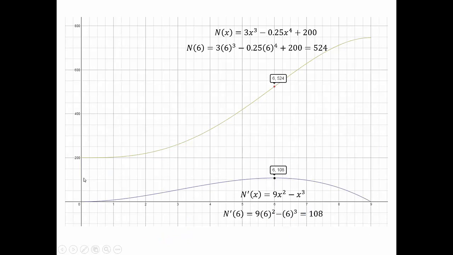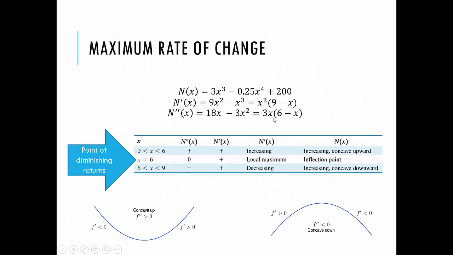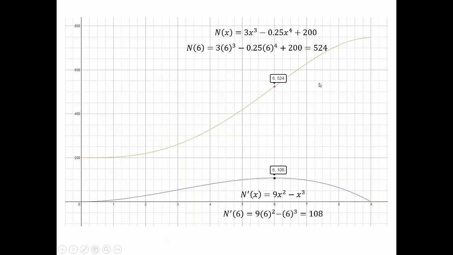So let's look at the function, and we can see our inflection point here. I got my inflection point from back here by what would make this equal to 0, and you can see that it would be at 6. I found the y value. It's concave up and it's starting to turn concave down.